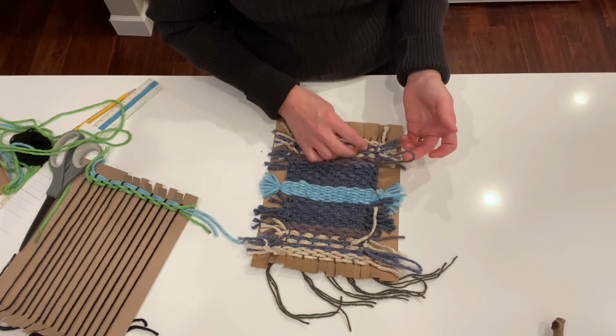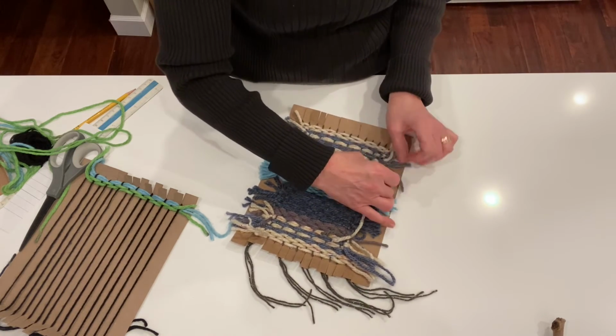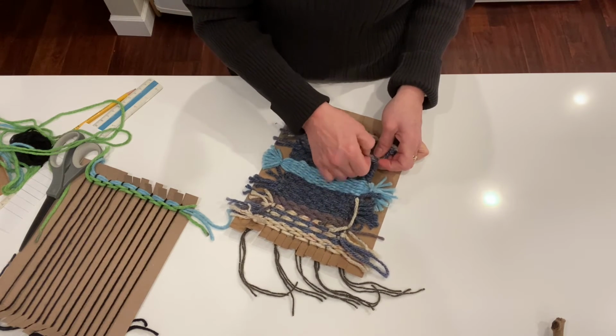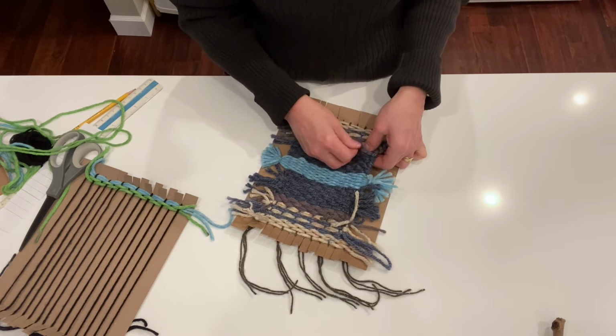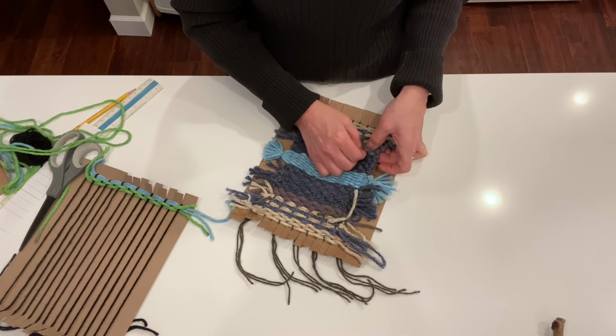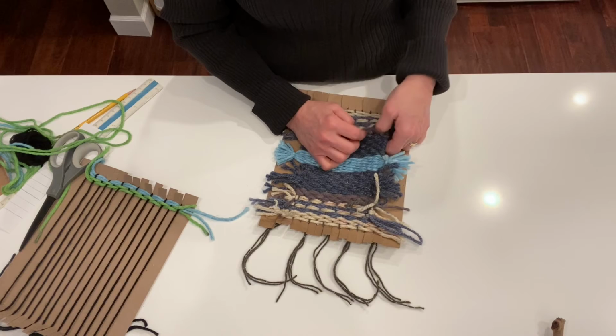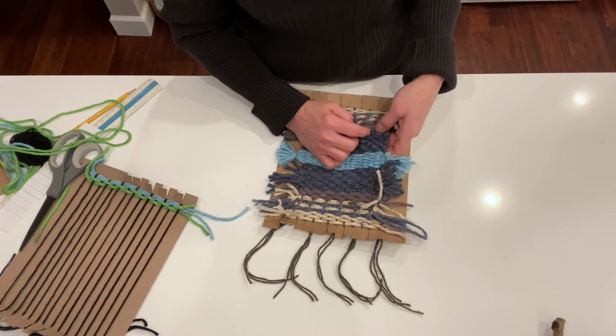And then I have one here. See how there's a loop on the end? Another way you can do that is you can fold it back under and weave it through. So you can kind of do the same process, the over, under. So it's gonna give it kind of that more finished edge. I kind of like the combination of having two different looks to it. So just tuck that through.